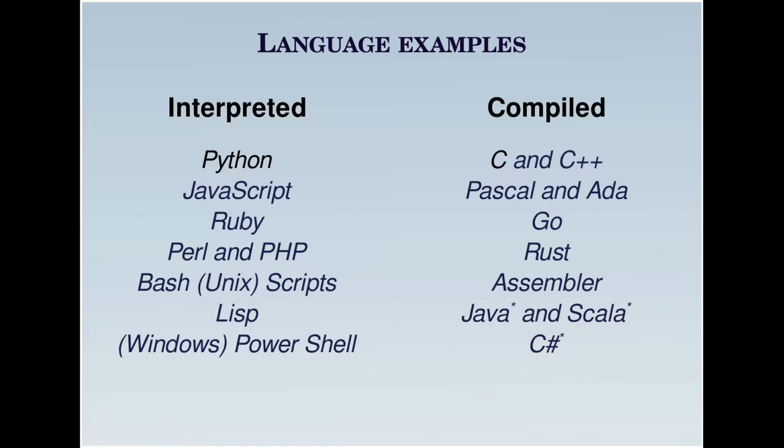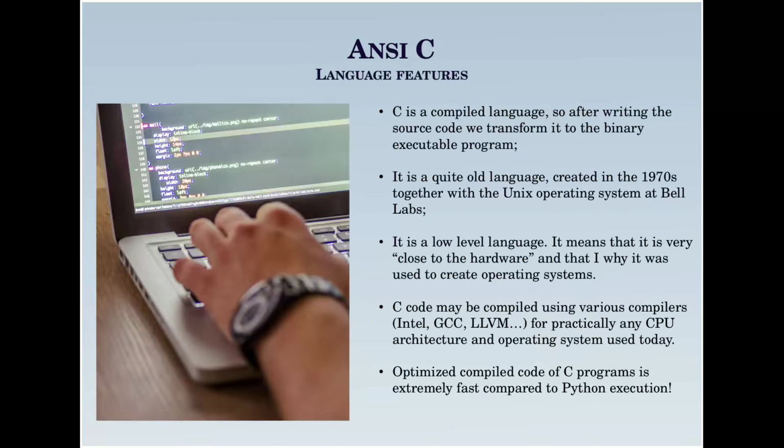Here you will find some examples of interpreted and compiled languages. Please note that the languages on the left are also called scripting languages, and programs written using those languages may be called scripts. From now on, I will often use the term Python script when referring to a program written in Python.